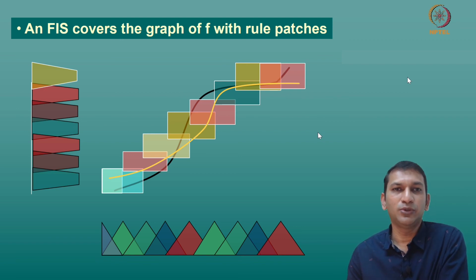So what we need to do is, in fact, take cue from this and come up with patches which are small in nature, which are likely to fall on the function, on the graph of the function, which means we need to accordingly granularize the domain of x and also the domain of y, and intelligently relate these two. That is what we would like to do.